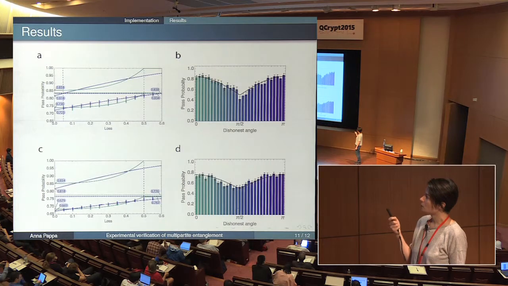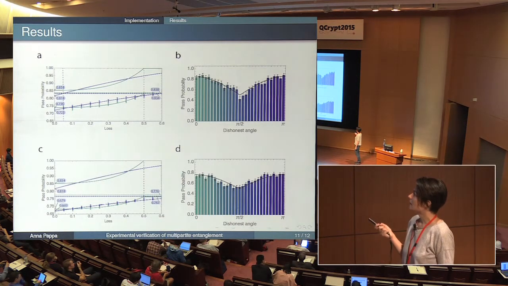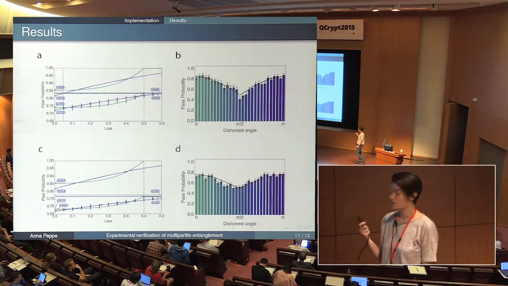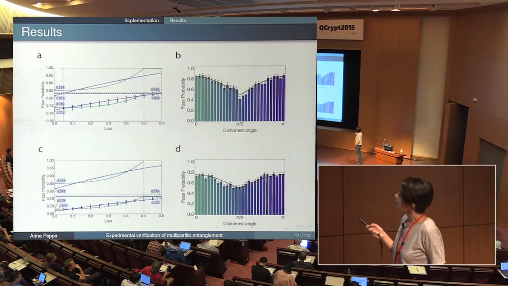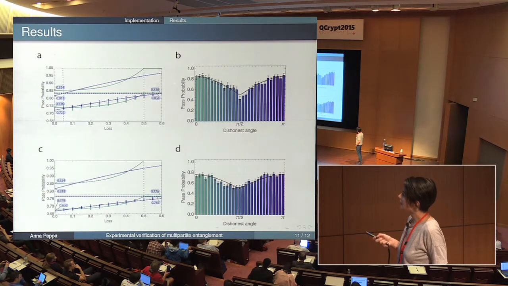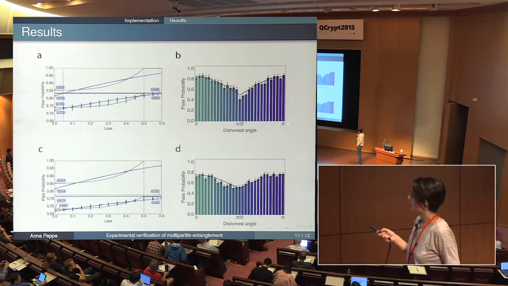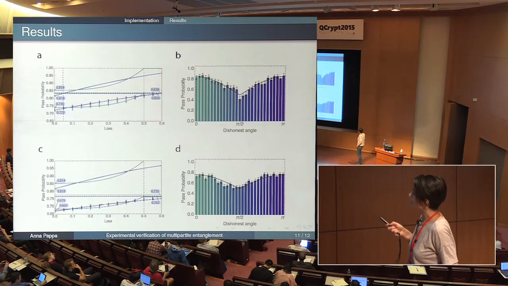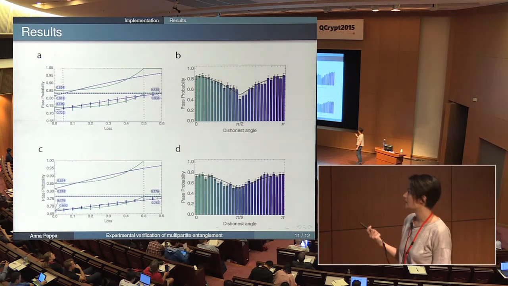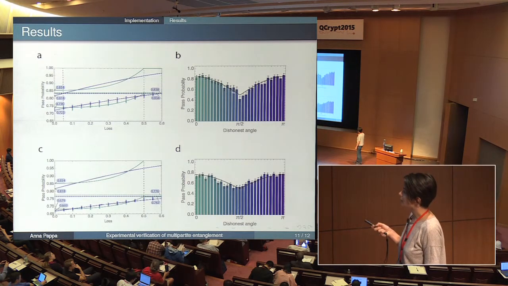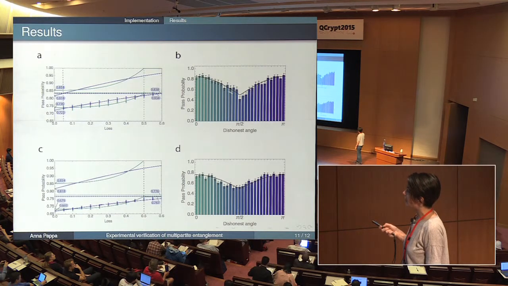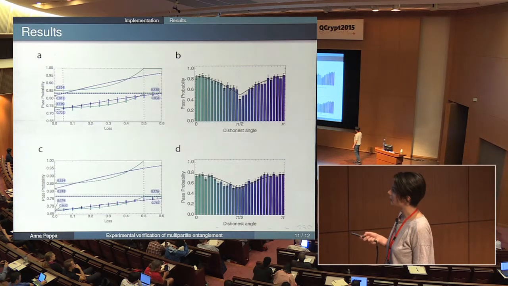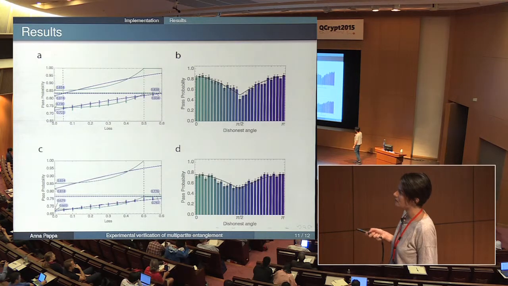Now in the case where we want to check a separable state, so we want to check the dishonest case, what we did is we had one party measure in X. So he disentangled his qubit from the honest parties. And we see here in figure B what is happening with the pass probability. When we range the dishonest angle from 0 to pi, the pass probability, instead of being a straight line, exactly because the dishonest party is unentangled, goes down to actually half for pi over 2. So in order to find the pass probability, we need to integrate this whole thing, and we get the value of 0.723 or 0.736 for the XY protocol.